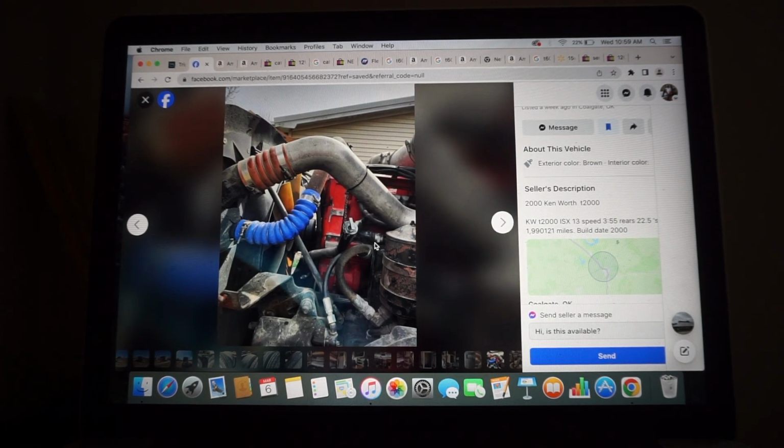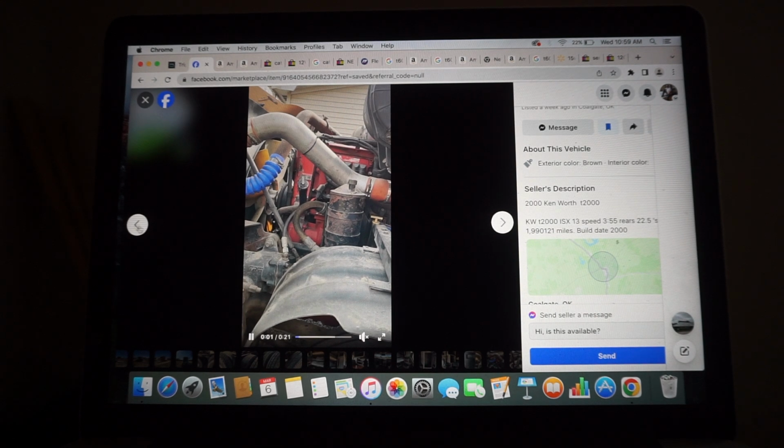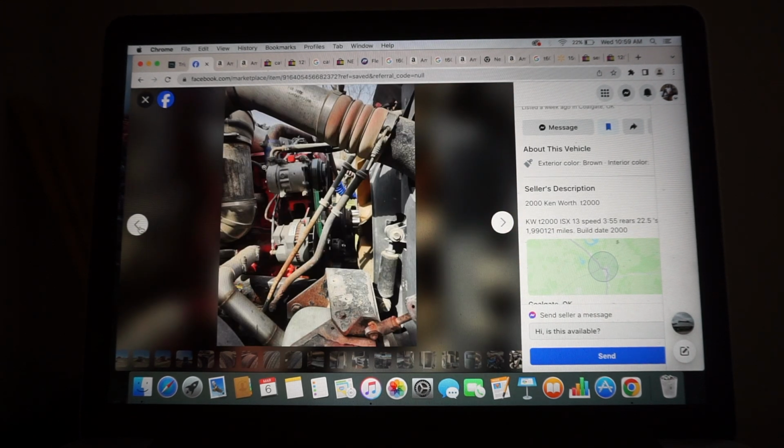You see they replaced some hoses. The turbo looks a little worn. But the alternator and AC compressor actually look good. The belt, you might be able to replace the belt. The water pump, I would change out the water pump. Go on eBay, get yourself a water pump for $130. Take out the 4 bolts, slap that in, and now you got a new water pump. Change out that tensioner. The tensioner is only $150 on Amazon or less. You go ahead and slap a new tensioner. Now you got a tensioner and a new water pump on there.